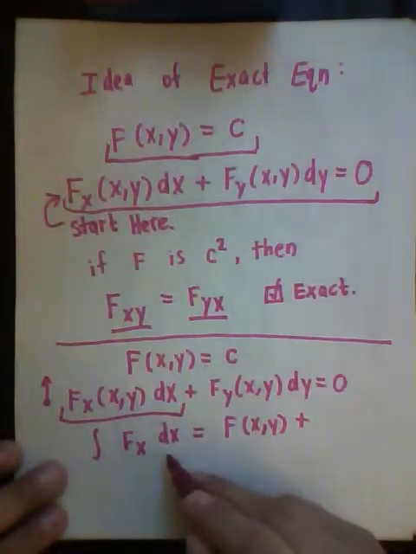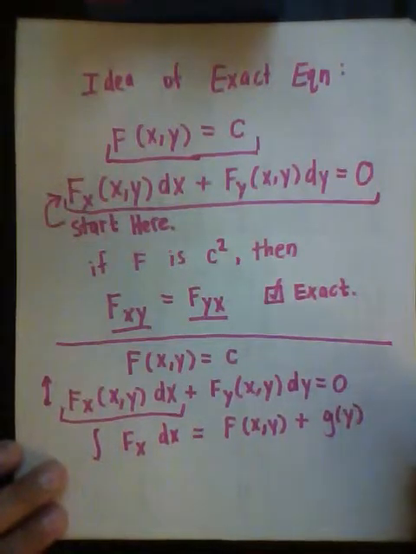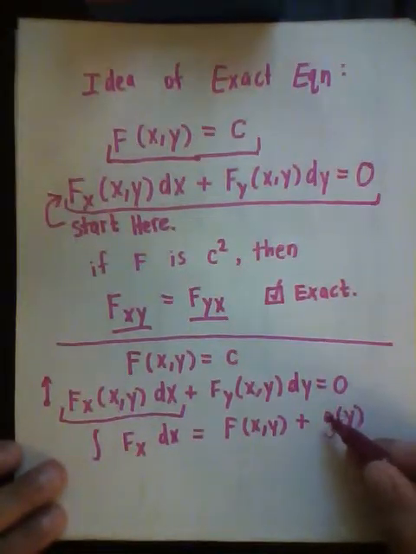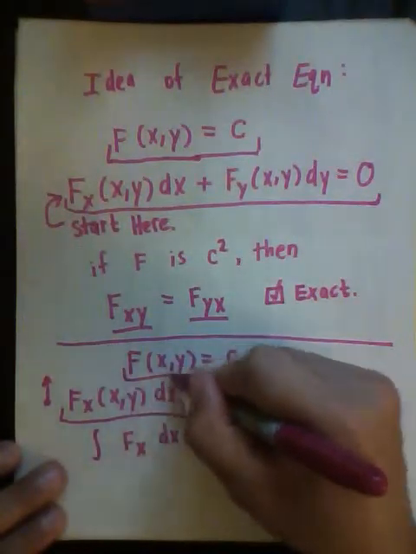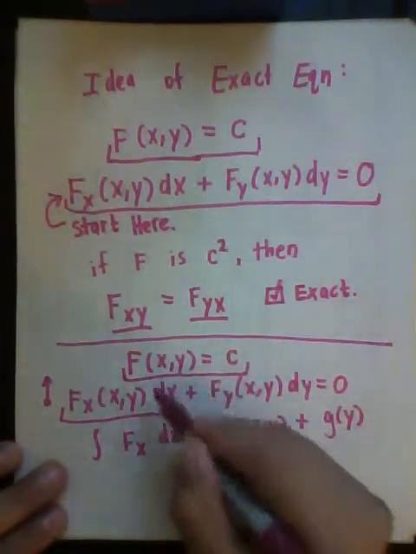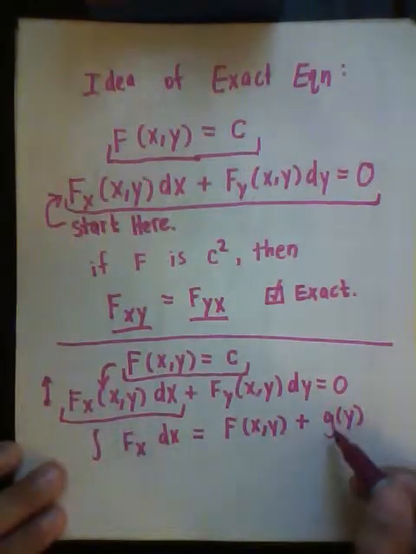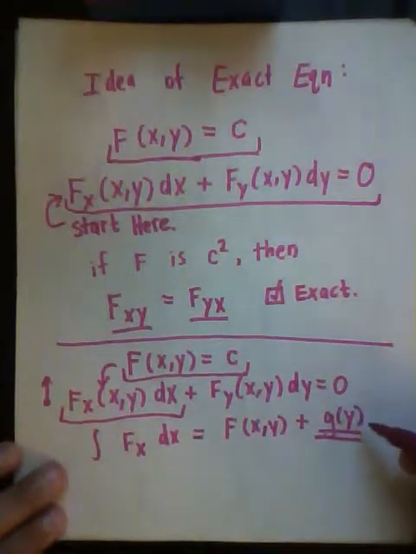If you integrate with respect to x, then your constant will not just be a normal constant. It'll be a constant that could have a y or could not have a y, which we need to eventually solve for. The idea is that if you take the derivative with respect to x, there will be no y terms that show up. So when you put this constant there, you don't just mark it as a c or a k like a normal number constant. You need a variable constant there.